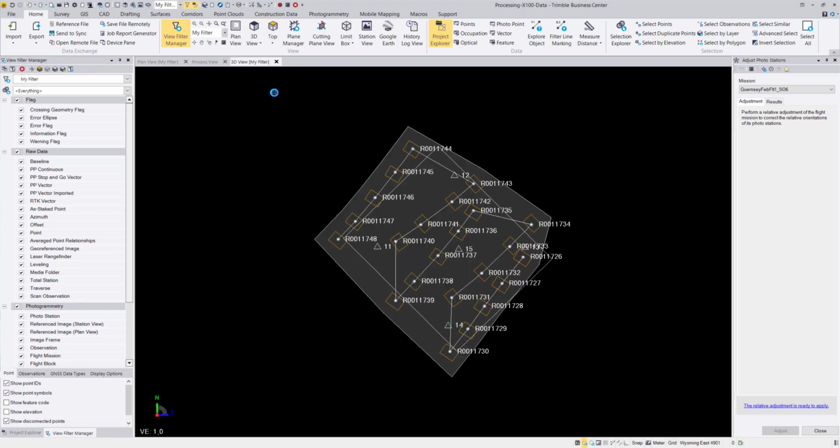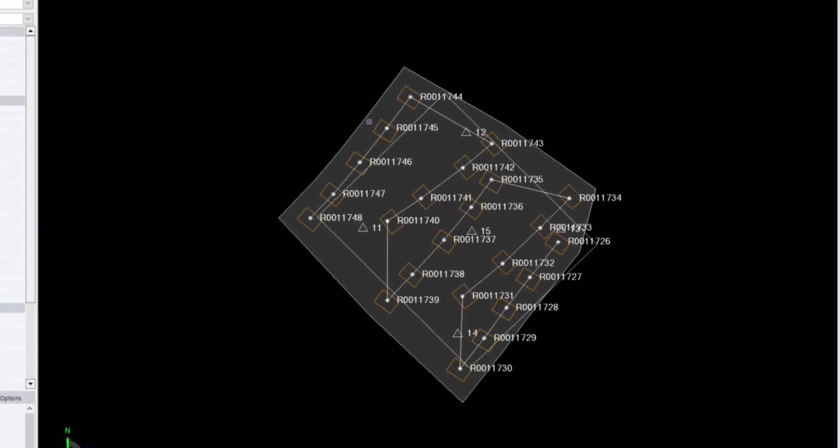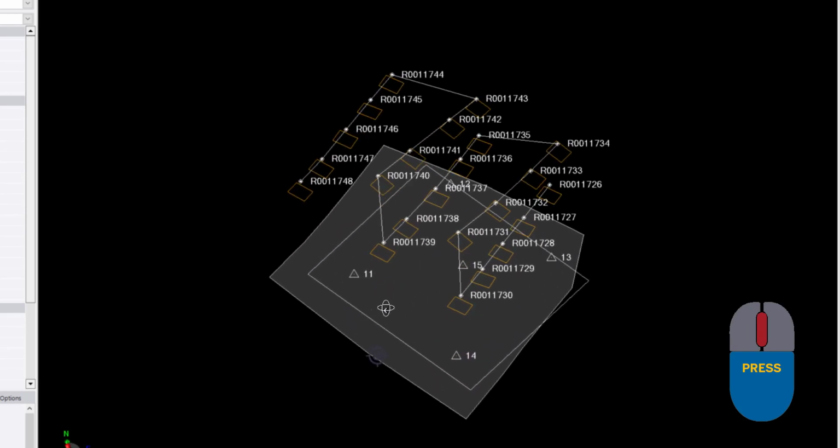When we take a look at the 3D view, we see these frames appearing. When you keep the middle mouse button pressed, you can rotate the whole thing. And now we can see these frames. You see the frames are not looking straight down.